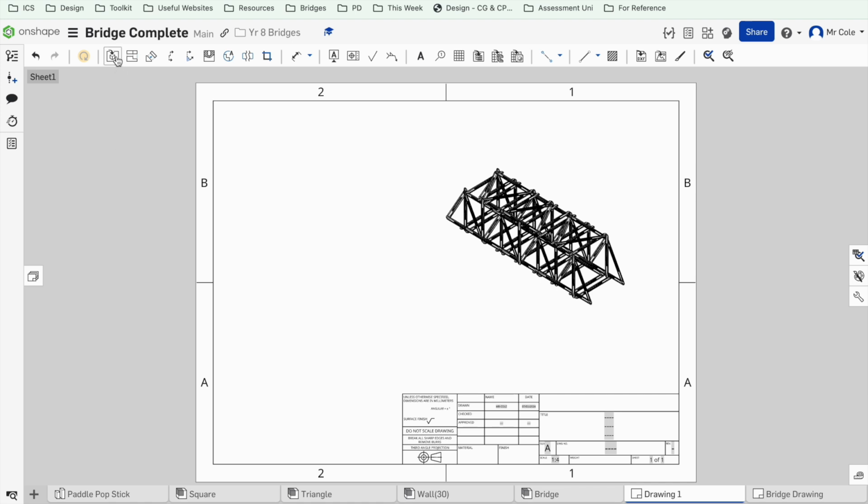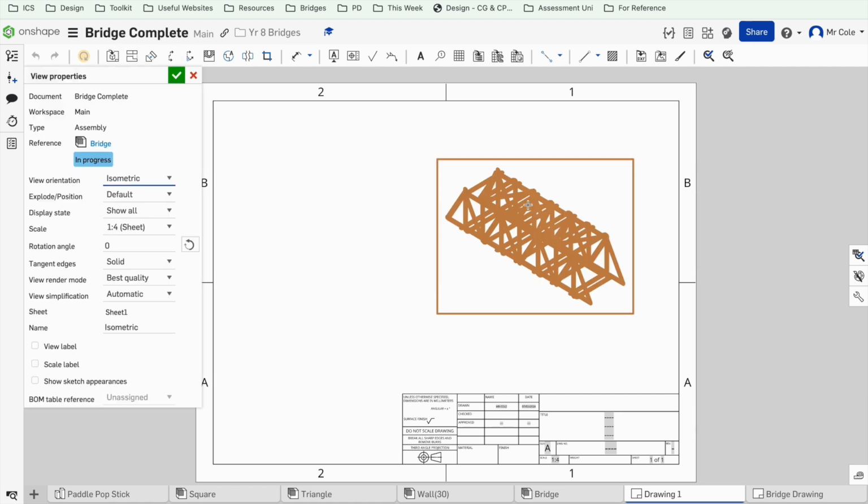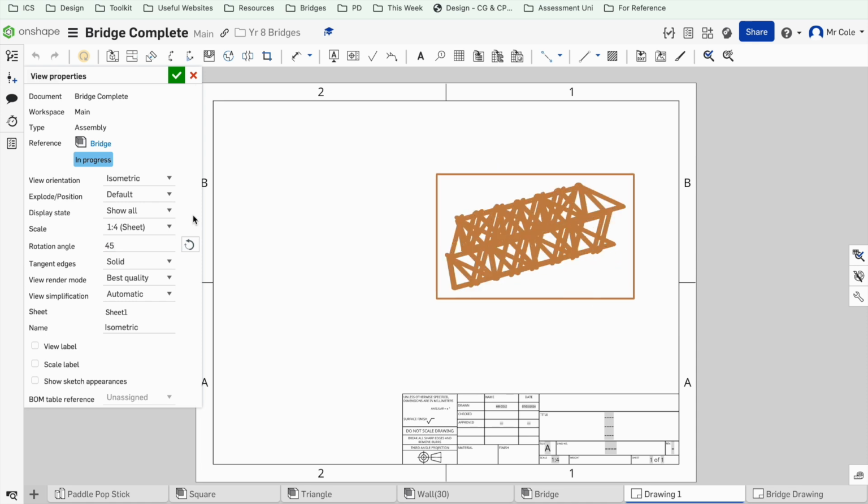That's our view. Now, if we want to change some of the details of it, we make sure nothing is selected up here, and we double click on our bridge. Here, if we don't like the view, we can always change it. And we can change the size. We can also rotate it. So I could go 45 degrees rotation, and that's how it is.